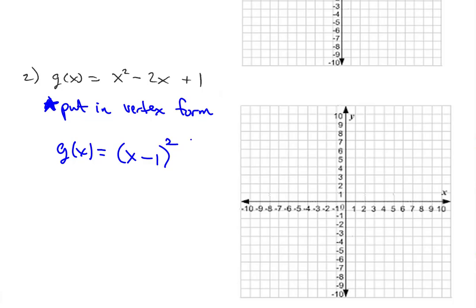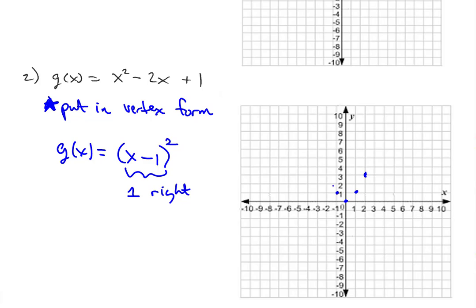squared. If that's the case, of course, this is in vertex form with the h value of 1 and a k value of 0, which means that can point to where the vertex is. But also using transformations, you could say that this one would go 1 to the right, since it's x minus 1, and it wouldn't go up or down at all, so we'll just shift this thing 1 right.